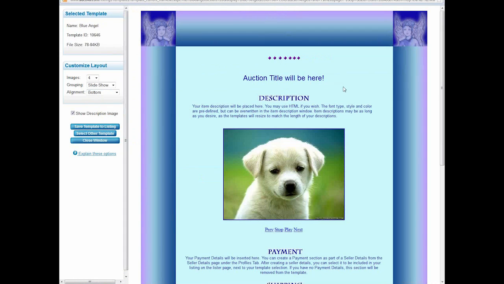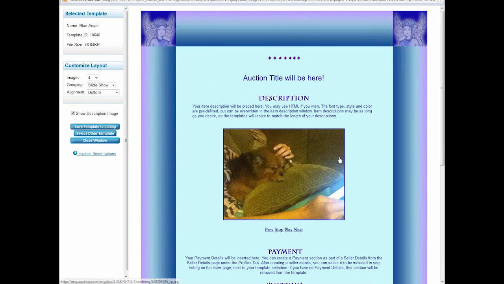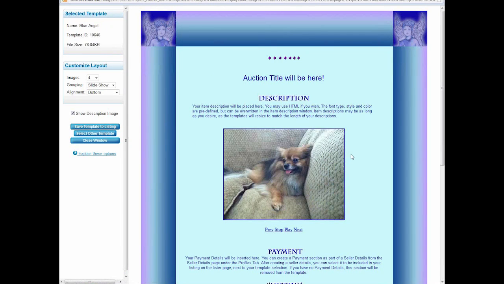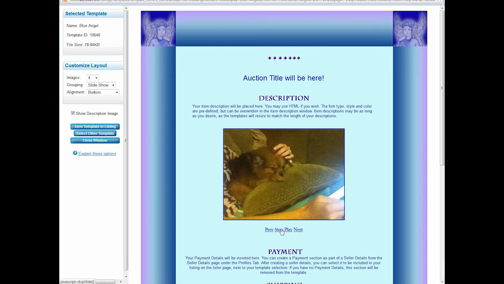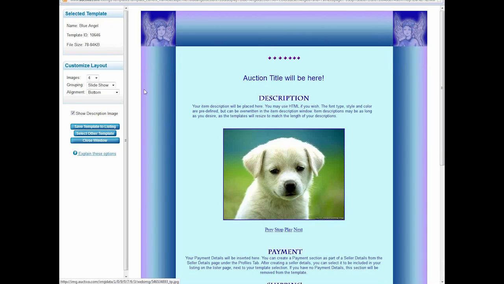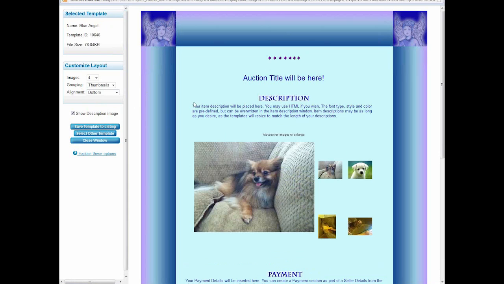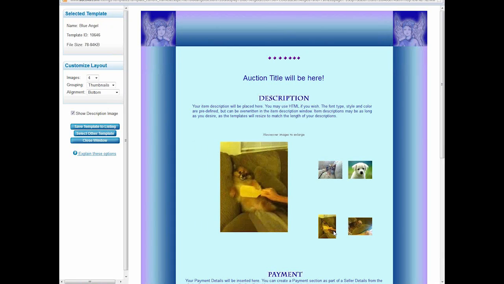Because these will allow you to put as many images as you want in here, but not take up a huge amount of space within the description. With the slideshow, your viewer can actually stop the slideshow there where they want it to stop and make it play again. So that's a cool one. But then we also have thumbnails, which does something similar, but it allows your viewer to mouse over the thumbnail versions of the images that they'd like to see enlarged.